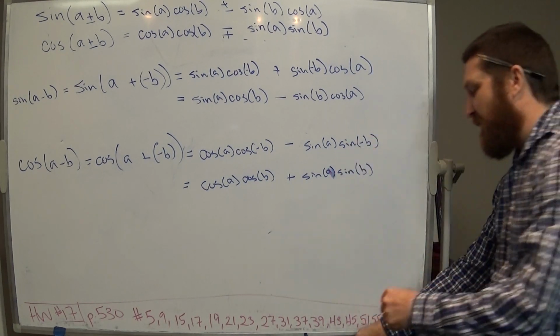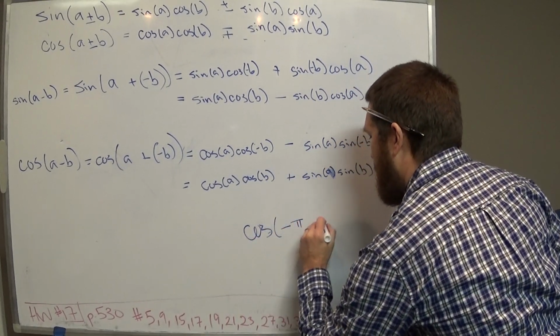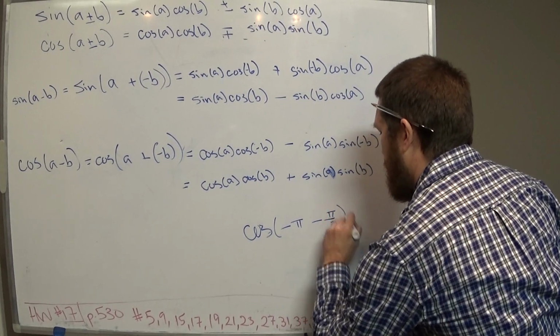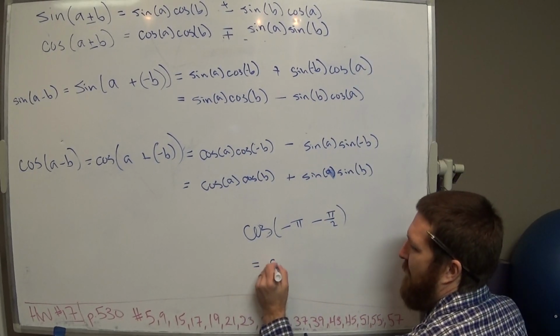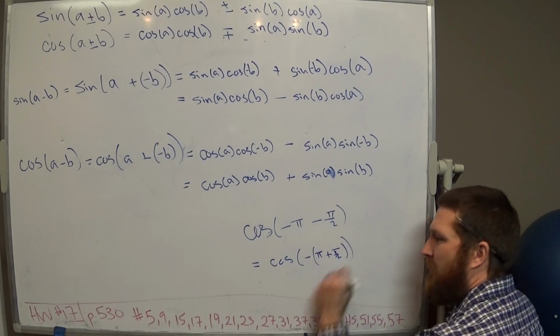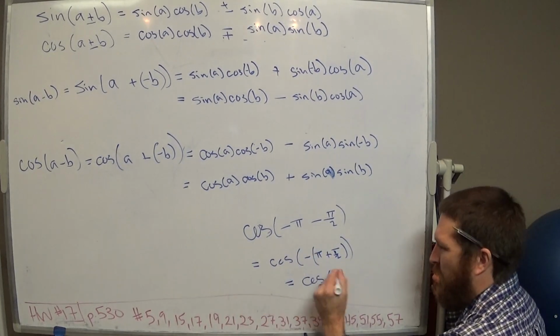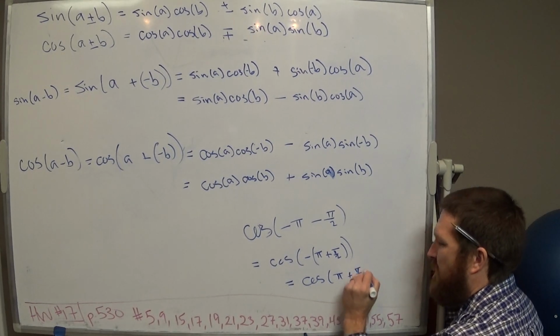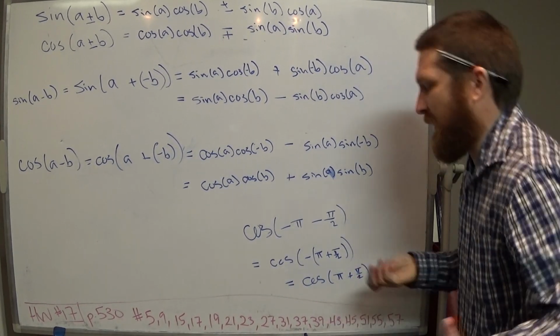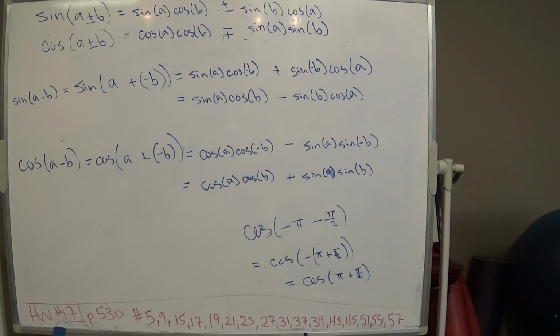So if you had something like cosine of negative pi minus pi over 2, you'd say, well, that's the same thing as cosine of minus positive pi plus pi over 2. And then the minus doesn't matter, so you say cosine of just whatever. And so now you have this. Although this one's easy, pi and pi, you could just add them together and do it. It would be what, 3 pi over 2? Cosine 3 pi over 2 should be 0. So anyway, yeah, I used a contrived example.